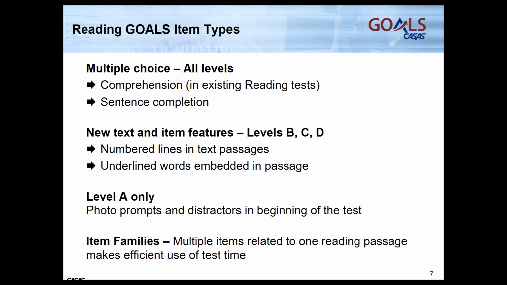One of the features in eTest that's new for this series is at the top of the screen, the student is advised about how many items are in the set and which item they're on. So let's say if it's a set of 4 questions, it will say 1 of 4, and they'll go to the next item, it's 2 of 4, and so on. So that gives them an understanding that it's worth their while to dig into the passage because there are going to be a number of items related to it. And that's actually one of the principles of the college and career readiness standards, is to really work with the text in order to understand it.